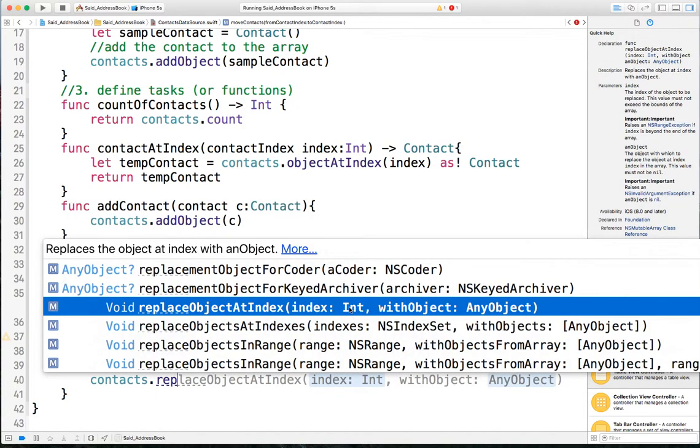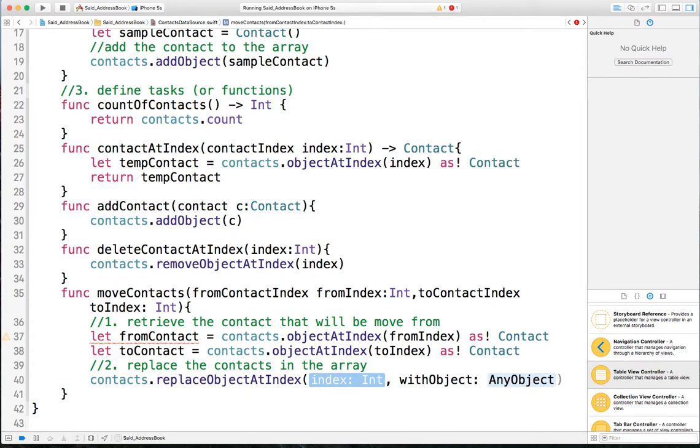It asks for the index that you want to put something at, and then the object you want to insert at that particular index. I already retrieved both contacts, so I don't have to worry about any of them being lost. I retrieved both of them first so that the replace does not remove them completely.